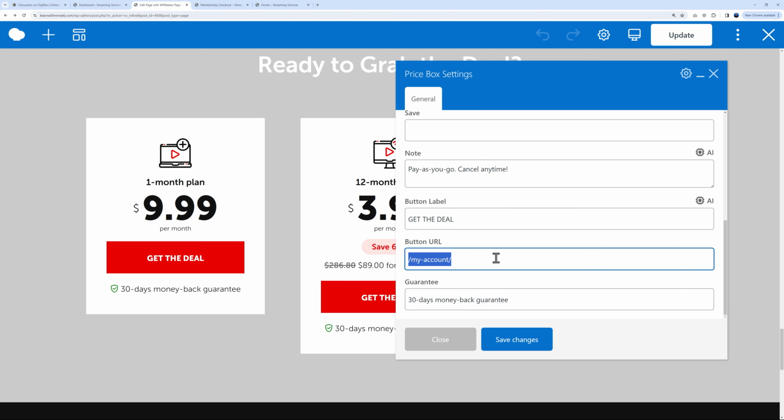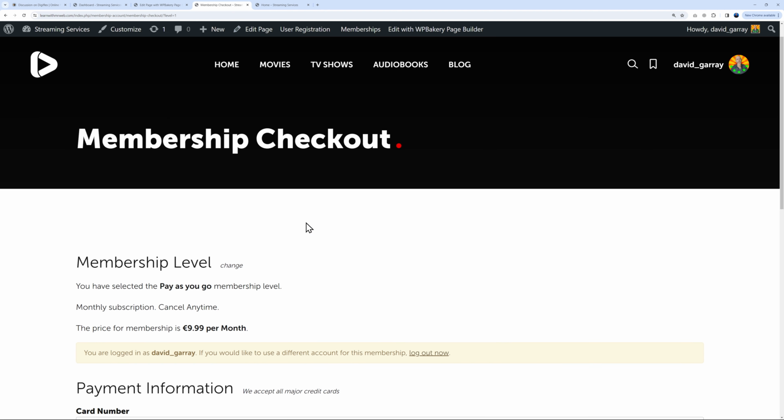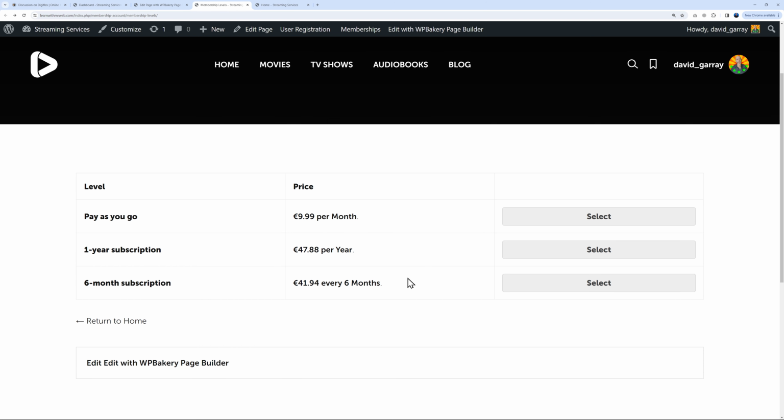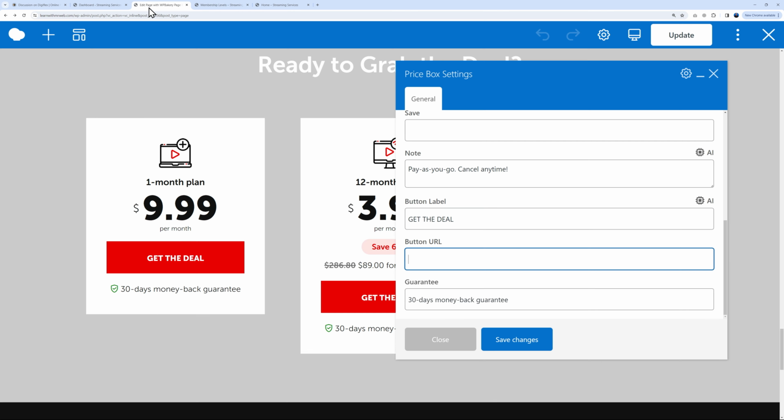As you can see, this will go to my account. So this is not where it's going actually. So let's go back here and we go back one step maybe. It's up to you. You may bring them all to this page and then they can select whichever they want. So what you can do basically for the pay as you go is right click on the button here, click and then copy link address. And now we're going to paste it here, okay? So Control V and then save your changes.